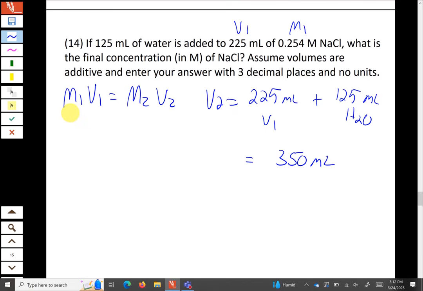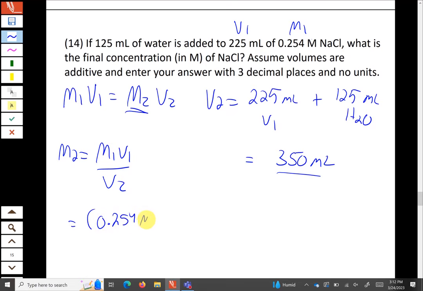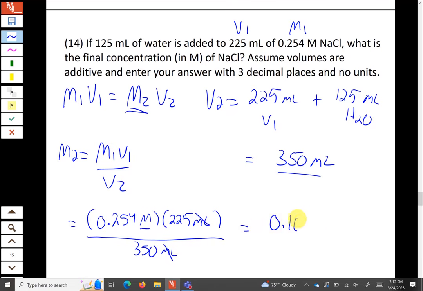All right, so then what we're going to solve for here is the final molarity M2, which is going to be M1V1 over V2. And now we have all the three things we need, M1, V1, and this here is going to be our V2. So when we plug those in, we get M1 is 0.254 molar. V1 is 225 milliliters. When we're using this equation, we don't really care which volume units we have as long as they're the same in the top and bottom. And then our V2 is going to be 350, also milliliters. So milliliters cancel out. We get an answer in molarity of 0.163.